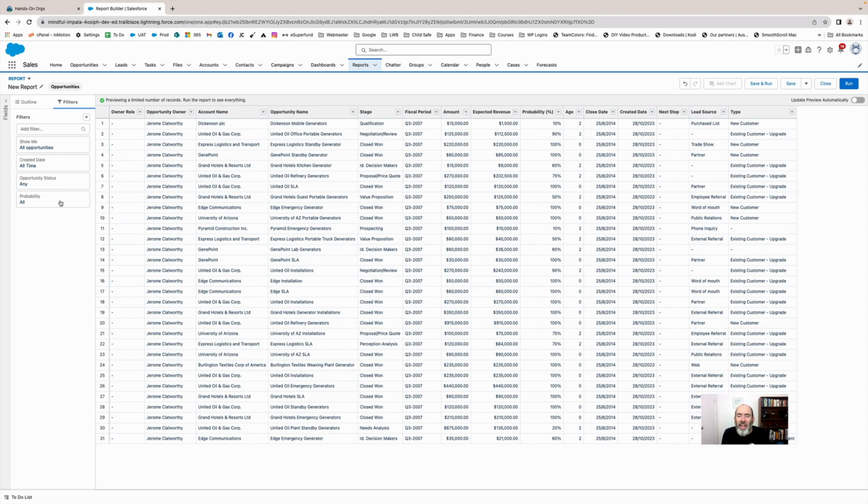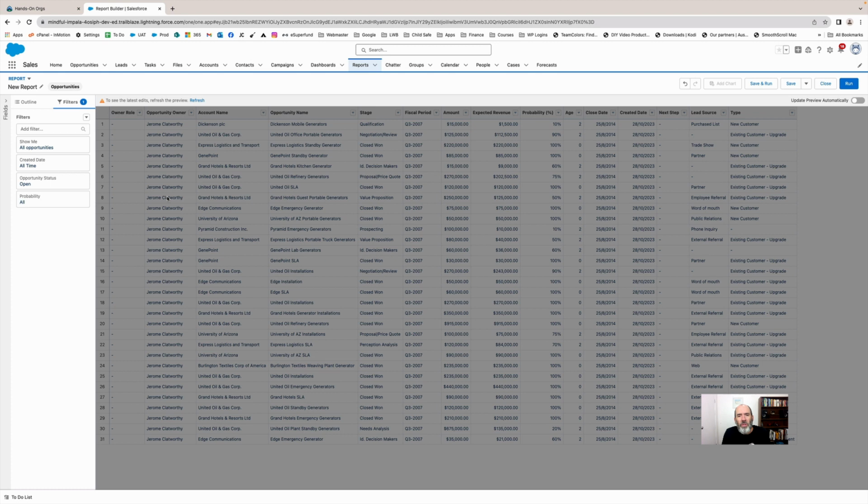So if I want to firstly then narrow that down to, I guess, current opportunities that are still being worked on, then I would work on the status. So I can say only show me open opportunities. So that's a good way to filter quickly for only those that are open. Or for some reason, you might want to see only those that are closed. So I'm going to filter based on that.